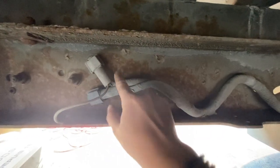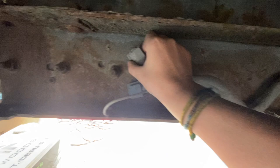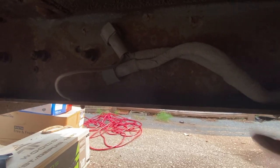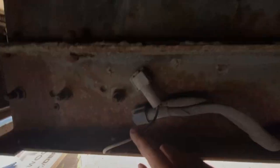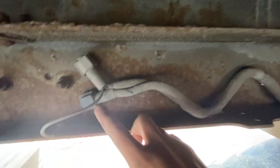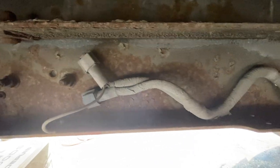I think this is the main ground. These two things are very securely bolted. There's lots of wires in here, lots of little wires, and then one of these comes out right here. So I think from our hole here, we'll be able to bring wires down and have all of the system grounded to the same spot.